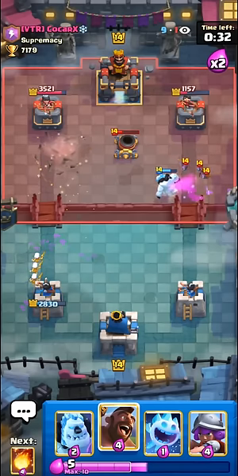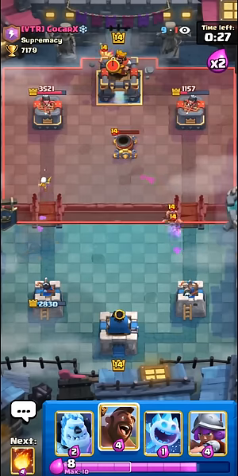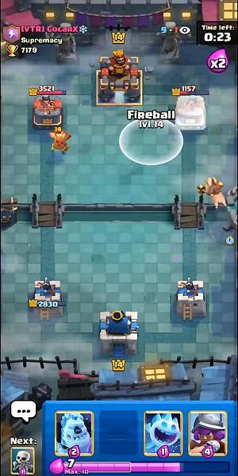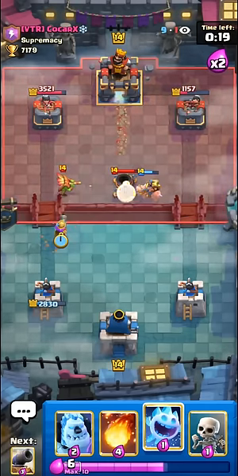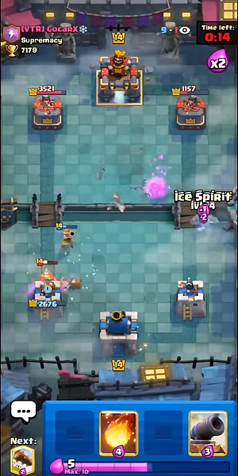He wasted his mortar as well on defense. I feel like he's almost back to another mortar though. Yeah, he's probably already back to another mortar. I'll still go with my Hog Rider though, just to try to outcycle him, I guess. Gonna go with the Musketeer here on his Dark Goblin. Should tank for his mortar as well. Yeah, does catch his Miner too with our Musketeer.